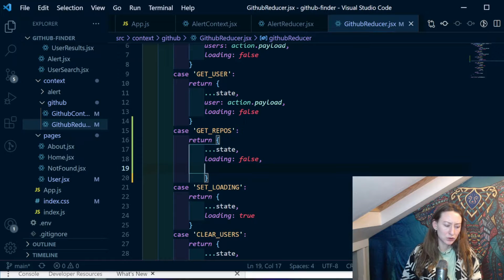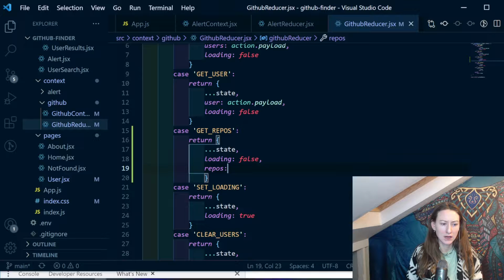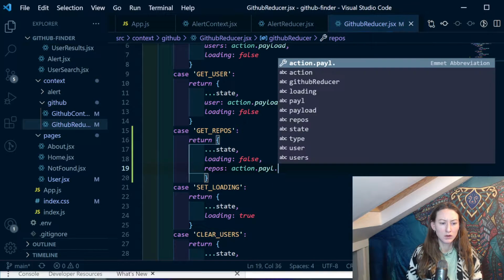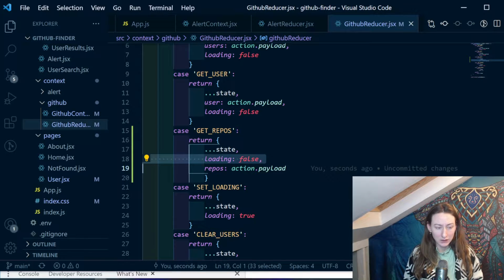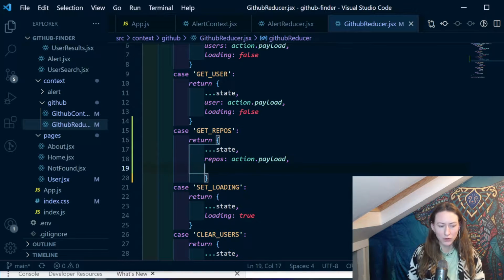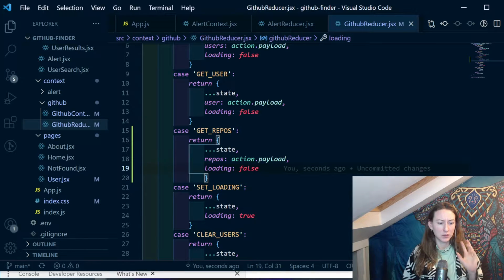And we also just want the repos as the action.payload. And I'll just put the loading as the last thing that we have here, just for ease of readability and how it is in the previous examples. So perfect.